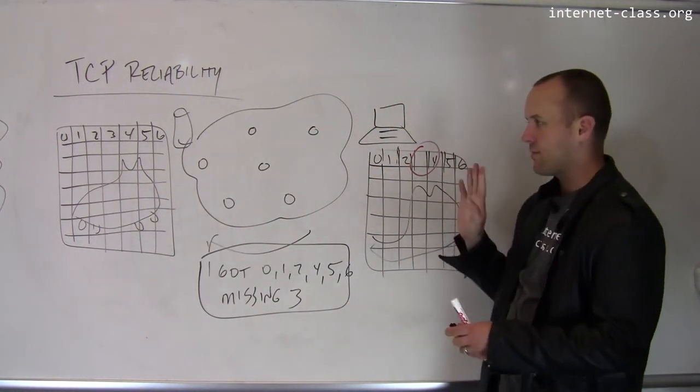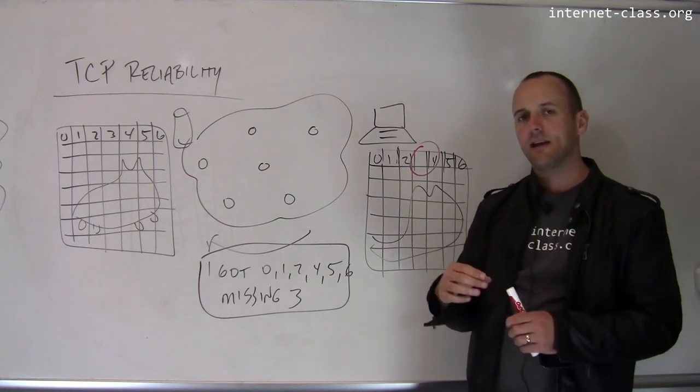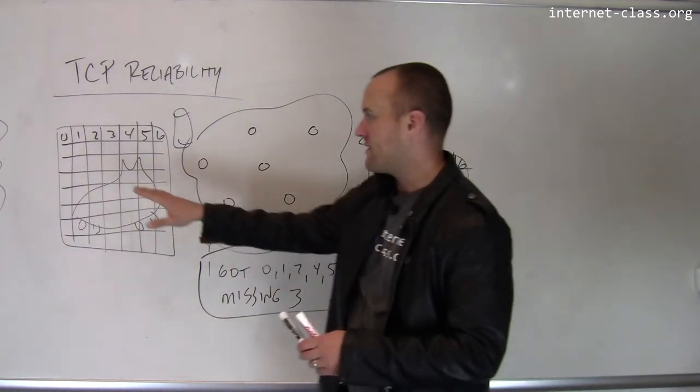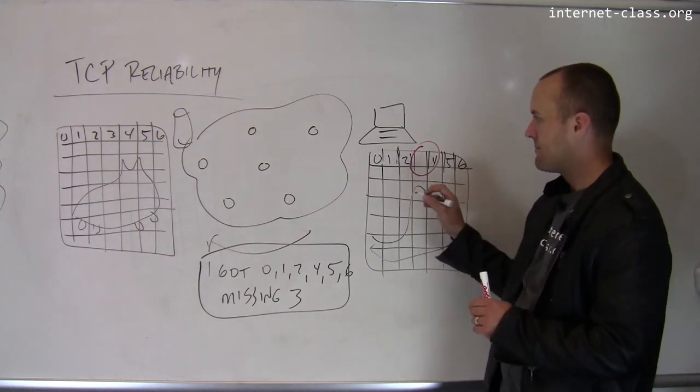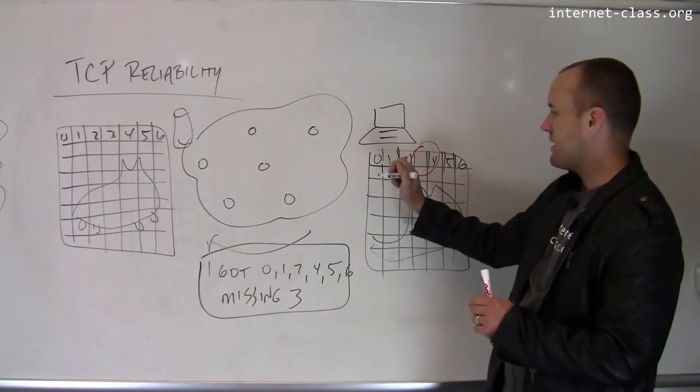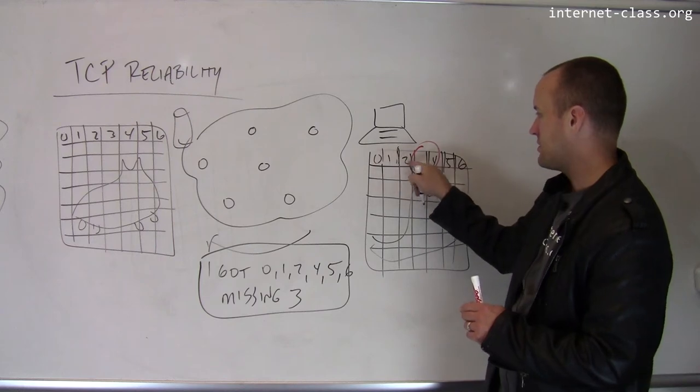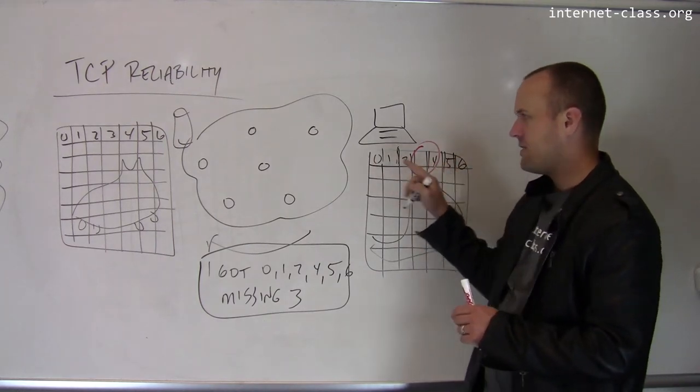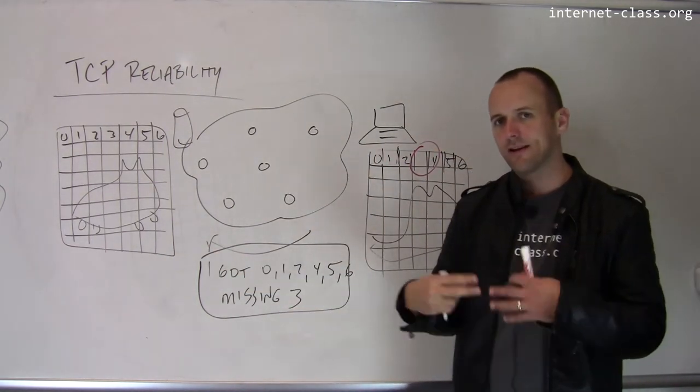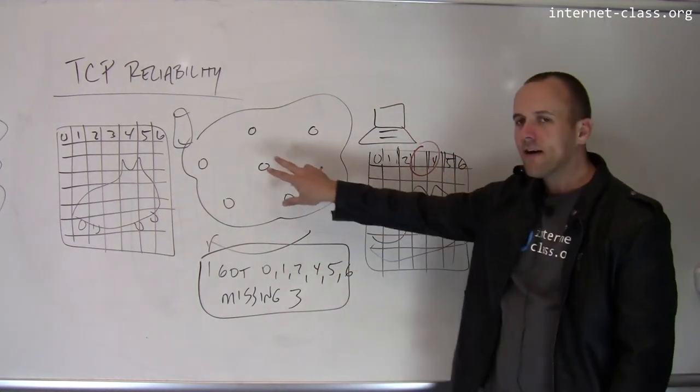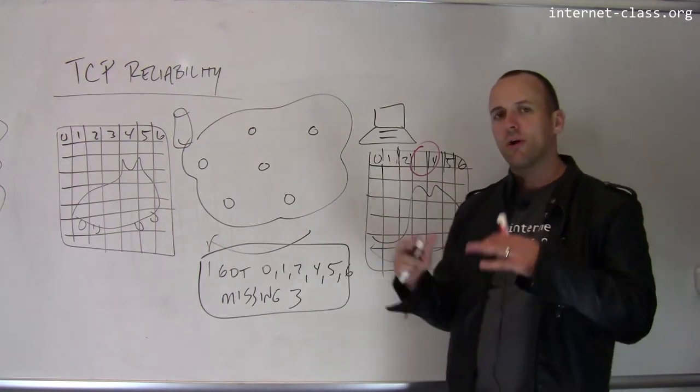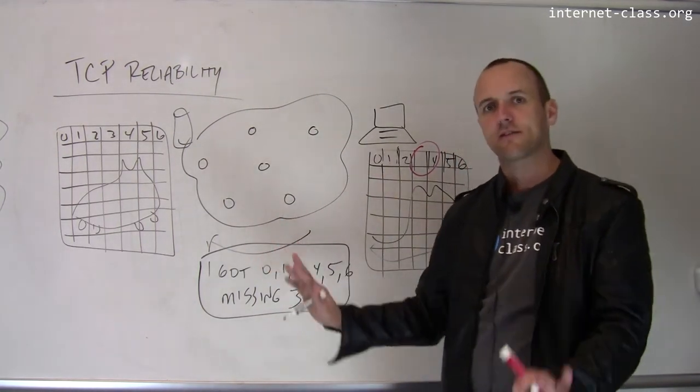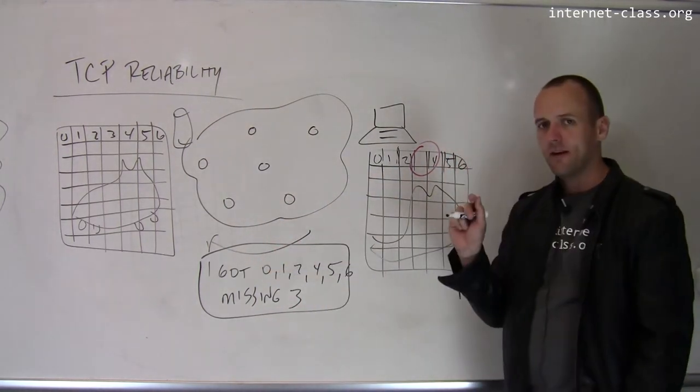An important part of getting this to work, however, is this idea of a timeout. So when the sender sends a piece of data to the receiver, like this set of chunks, it's possible, so the receiver's sitting here and it says, okay, I got 0, 1, 2, 4, 5, 6. Now I know that the underlying IP layer can deliver packets out of order, so it's possible that 3 is still out there somewhere in the internet, just, you know, stuck in a queue on a router somewhere, and it's coming. It's coming. It's going to make it, but it's just not quite there yet.